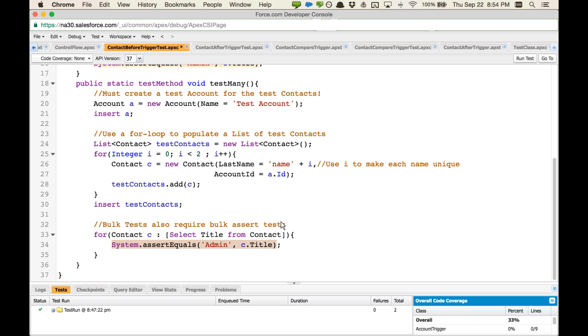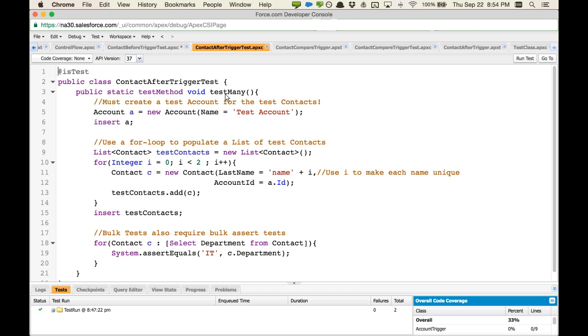And in fact, as we'll see in the next unit test on our after trigger, here, I don't even bother with testing just one. If I'm testing many, that's just as good as testing one. So it's a really good practice to get into of writing all of your unit tests to handle bulk records from the start. It's a little easier to write them to just test one record, but then you have to go back and make the changes. You might as well just create it in bulk from the start.